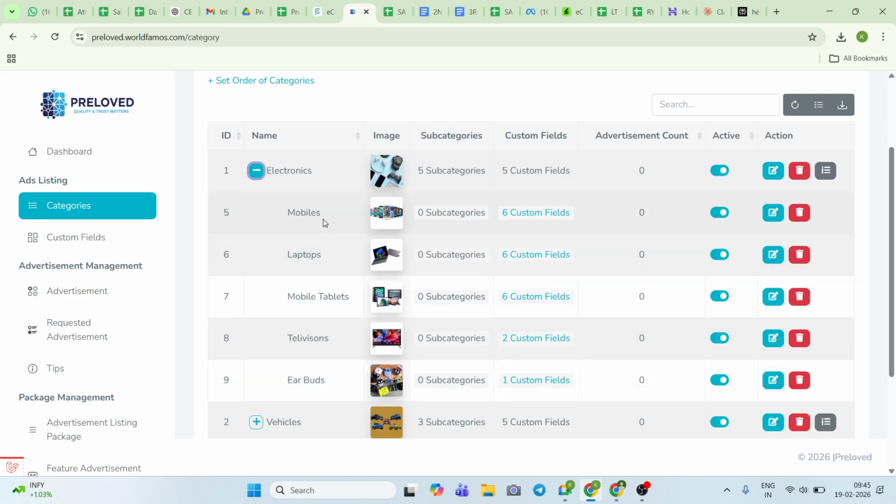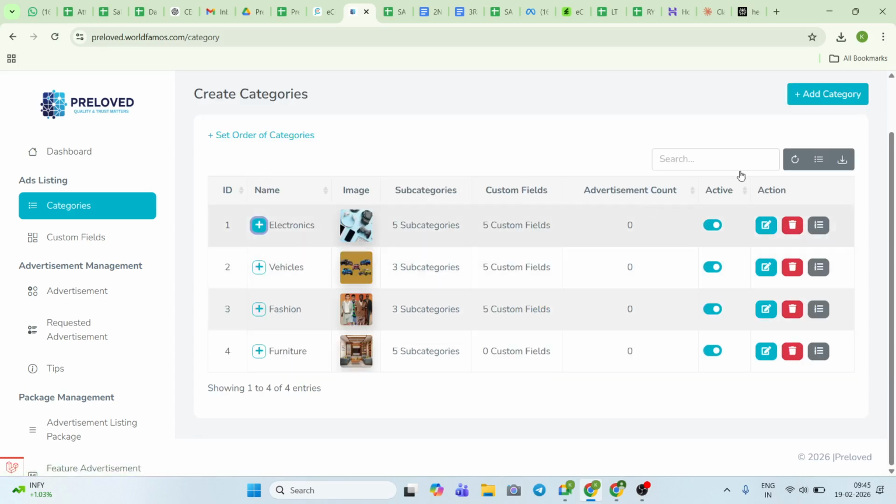Category, subcategory: mobiles, laptops, tablets, televisions, earbuds, and there can be many more. We have the options for active, inactive, edit, delete. Like this, we can add unlimited categories.